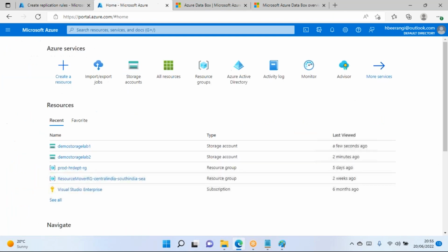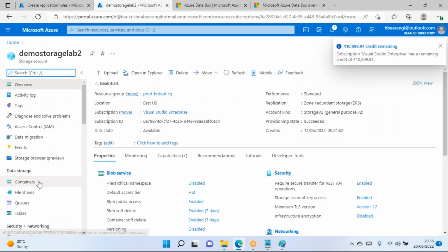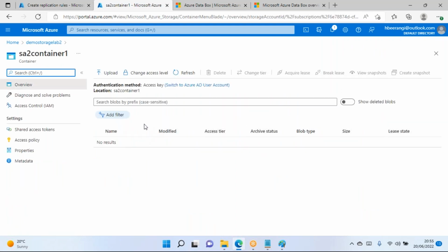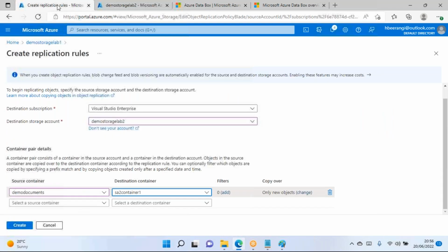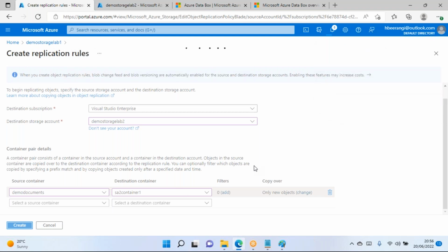And if I go to storage account 2, I can see only a folder name but no files. After the synchronization, we will be able to see some data on it. Now click on create. Replication will be enabled.